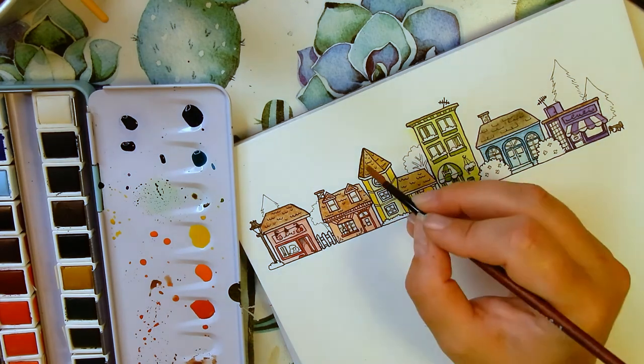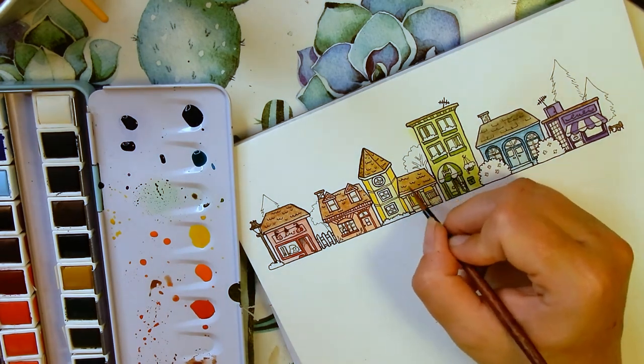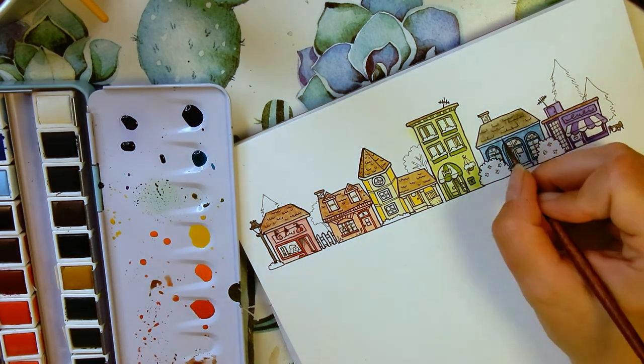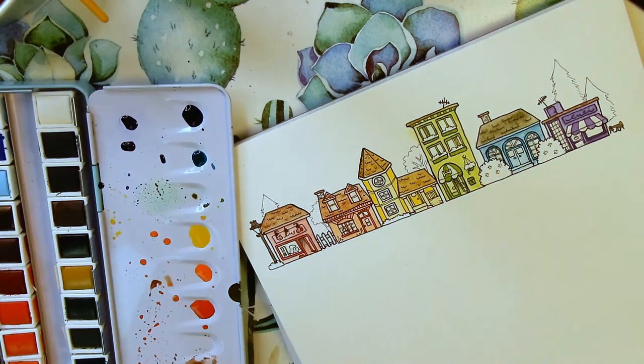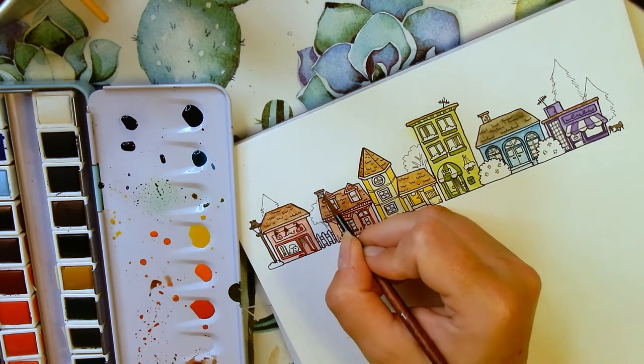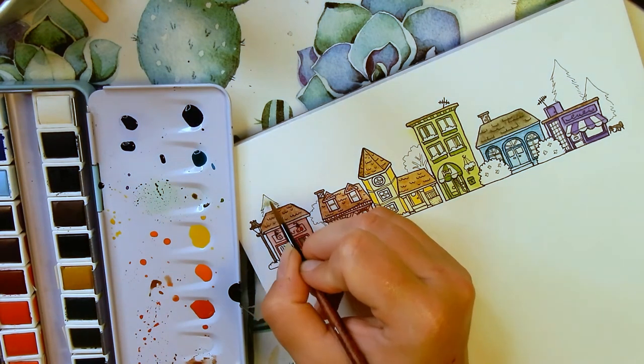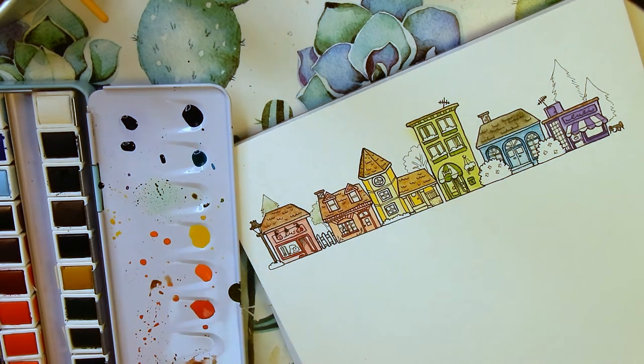And also the little stone chimney there, I did in, I think, a Payne's gray. Because I mean, it's stones. I didn't want them to be brown. So yeah, I found that this worked really well. I mean, these are super, super tiny details, but it was absolutely not a problem. There was no bleeding on the paper. I worked on dry paper.